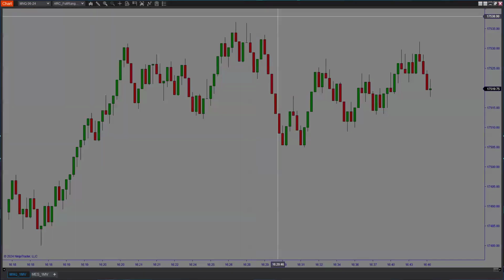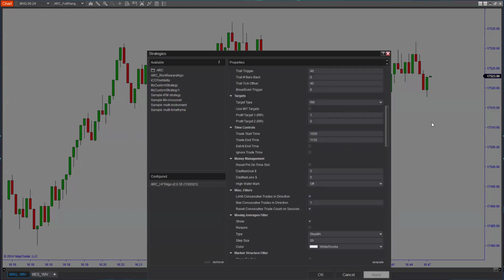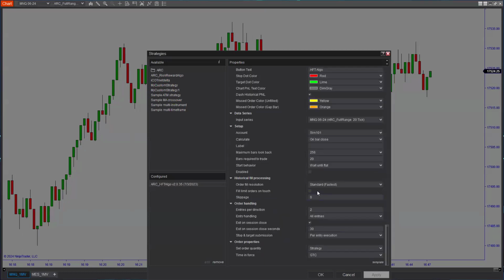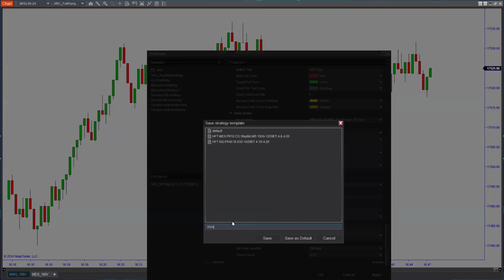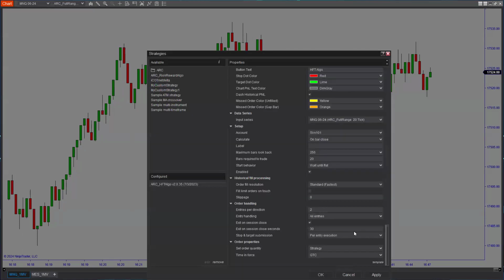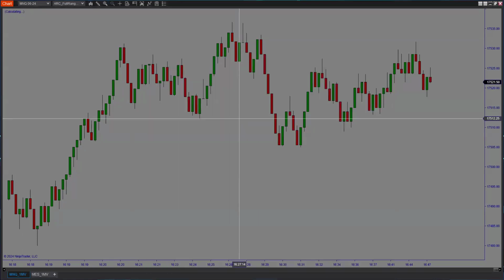All right, so let's go look at the chart. So I need to enable this and we're going to go check it out. And actually, while I'm at it, I'm going to save this so I don't lose this. This is MNQ scalp theory. Go through that in a minute. Let me enable it. I'm going to show you what's going on here.